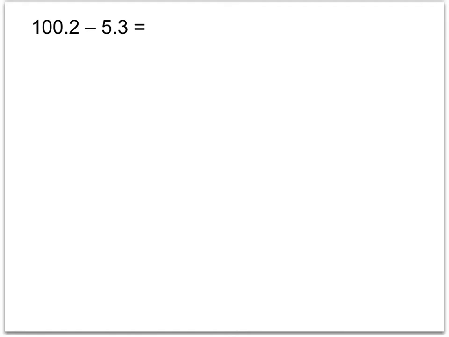Let's do another simple example to illustrate how the subtraction algorithm works dealing with decimals. And so we're going to take 100.2 and we're going to subtract 5.3. So write these down as always, make sure that the decimal points line up so that all of our other place values line up. We want to take 2 minus 3, but we don't have enough to subtract, so we need to borrow. So we need to borrow from here, but there's nothing to borrow from, so we're going to go over here. There's still nothing to borrow from, so we're going to go over here. And so let's borrow 1 from here.